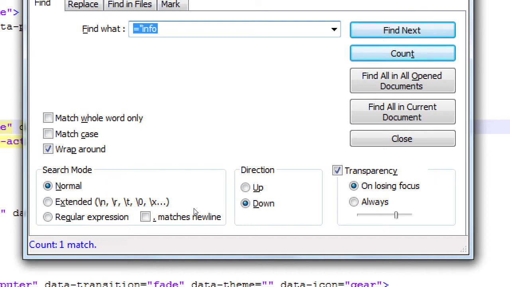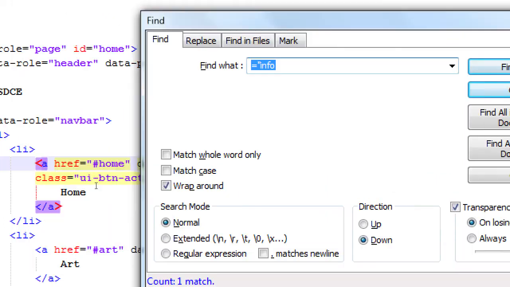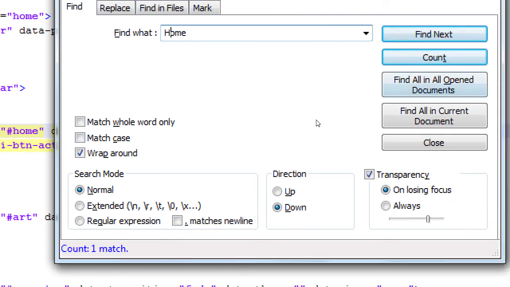Notice we have the ability to do regular expressions. If you're a regex pro, have at it. I'm not, so I'm going to search the regular way, and notice we can wrap around. If we're at the end of our code, go back to search at the top. If I don't want to wrap around, I can turn it off. If I'm searching for a place where I typed Home with a capital H, not the lowercase home icon, and I select match case: if I don't match the case, it says I used home 11 times, but if I match case, I used home 4 times. So sometimes match case, uppercase, lowercase, might help you hone in on where you need to.